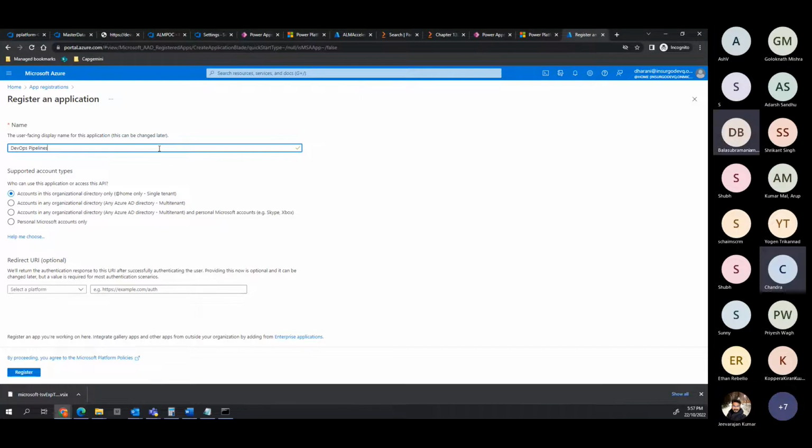Then select the first option, organization in this account directory only. Oh, this is what you are saying, Prayesh, this multi-tenant option. Correct, yes. Does that help? I have also not tried, actually. Okay, maybe.